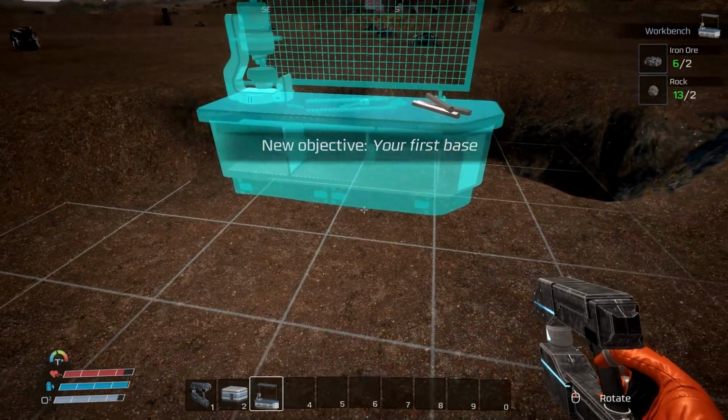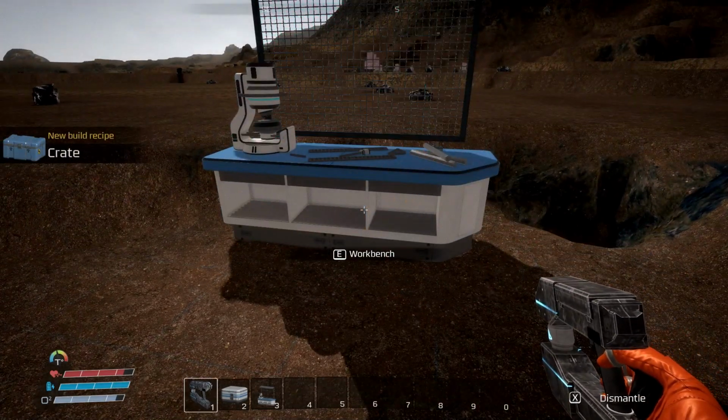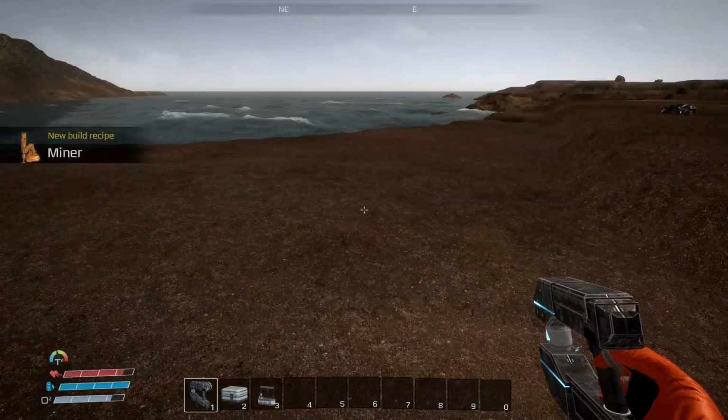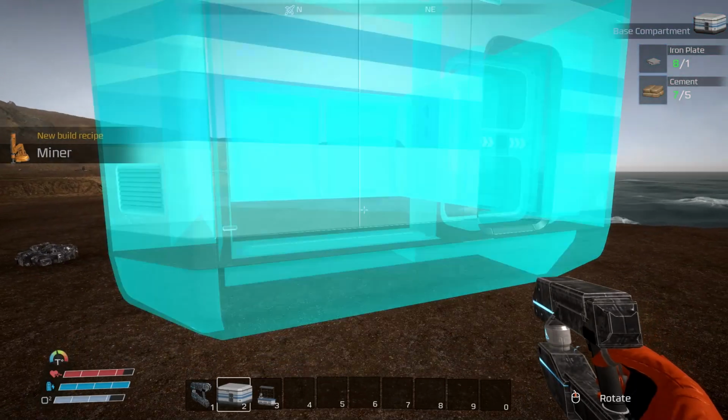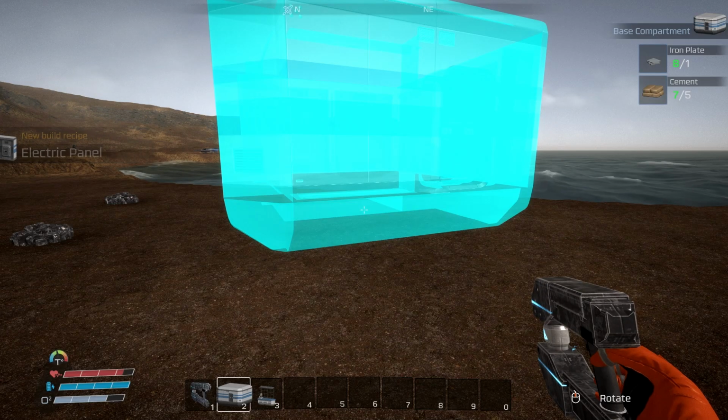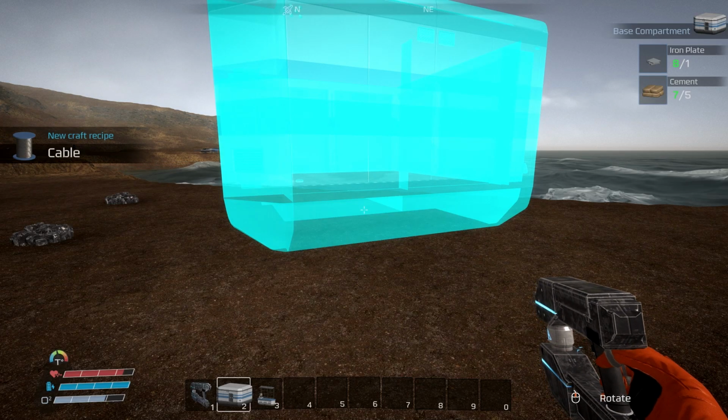Go ahead and build the workbench. Craft some cement. And then we're going to... So evidently I was wrong. You don't get back all of your resources.